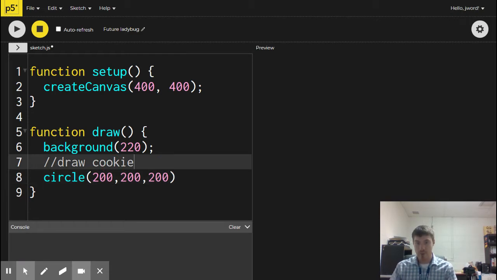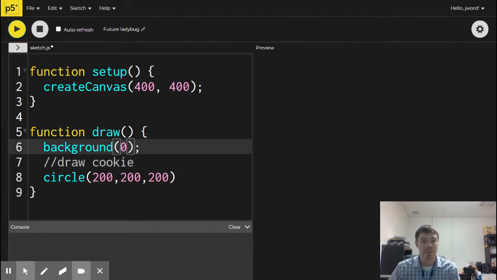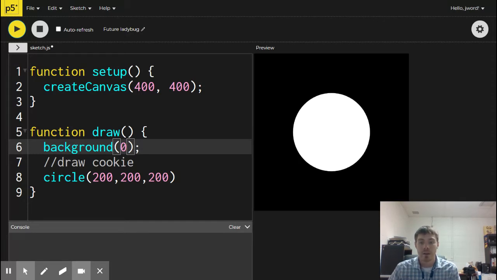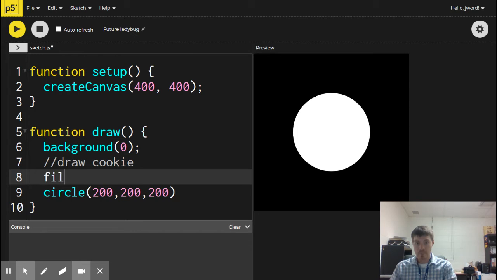And I'm also going to change the background. I'm going to set that to 0 to make it black, so 0 brightness. And then I'm going to change the color of the circle with the fill function to be brown.